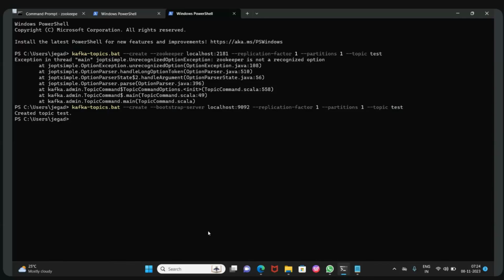Yeah, so topic creation we have done. Now let's list the topic. You can type that command, kafka-topics. Above command only you can use, the only thing is you have to list it. So just make one small change. Give the list option, hyphen list, and then your bootstrap server localhost 9092.